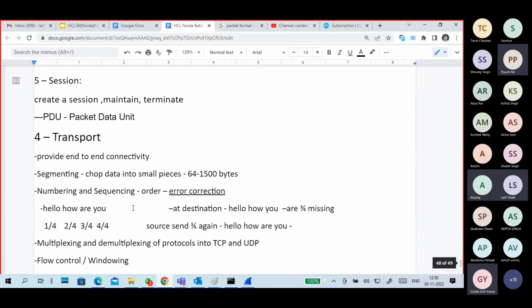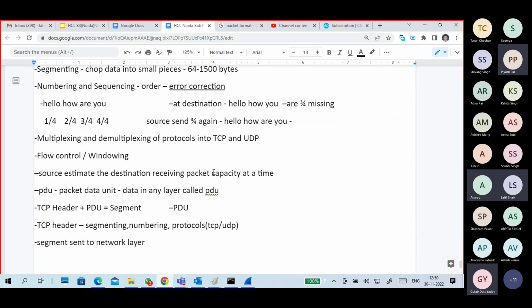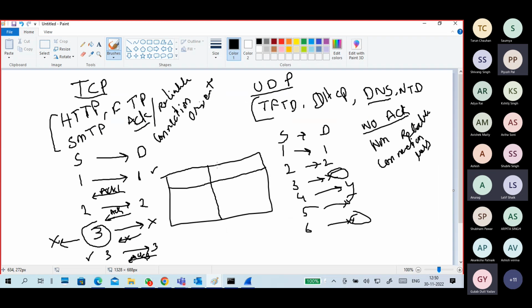The point is, guys, what will it do? It will put a TCP box and a UDP box. And what is the type of communication? If you use HTTP, then the HTTP protocol comes under this TCP box. Or there is a mixture of protocols while you are communicating. For example, there is SMTP also.